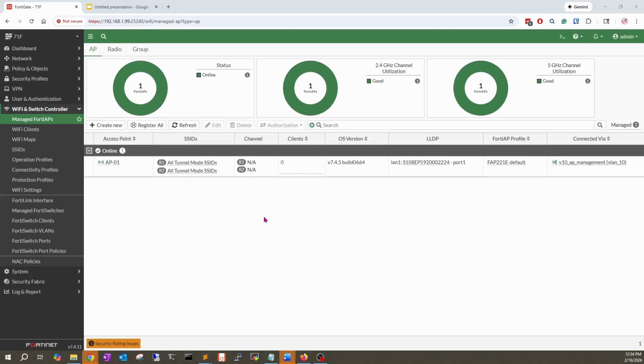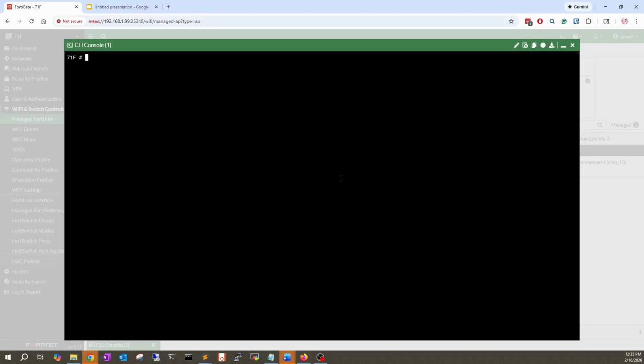What this means is, by default, the captive portal timeout is set to 5 minutes, which means that if a user connects to the guest network, and then let's say they walk away from their computer, or they put their phone in their pocket and then take it out 5 minutes later, it's going to have them authenticate to the captive portal again since 5 minutes passed. And obviously this isn't really that much time, and this can get annoying for your users. So I like to increase this value. So I'll show you how to do that.